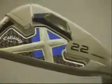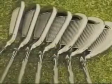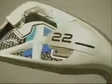Callaway Golf X22 irons build on the heritage of the highest performing irons with a new sleeker look and incredible feel that golfers at every level will love. The X22 design has increased MOI for the highest level of forgiveness ever in an X-series iron, while maintaining the center of gravity position, producing unmatched stability.